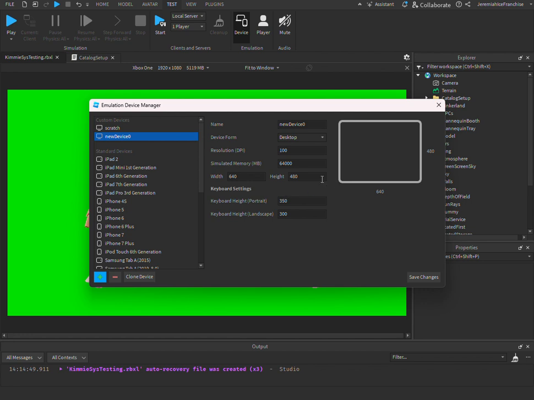So Roblox decals have a max resolution of, hang on, let me double check real quick. Alright, I just checked, and it's going to be 1024 by 1024. So 1024, and I'll just name it decal. That's what I'm going to name it as. Save changes, plus, and now it's called decal.